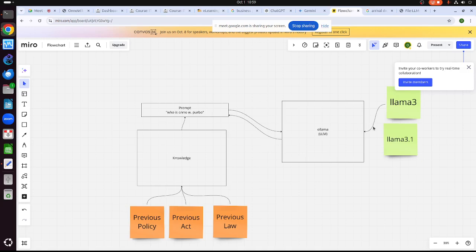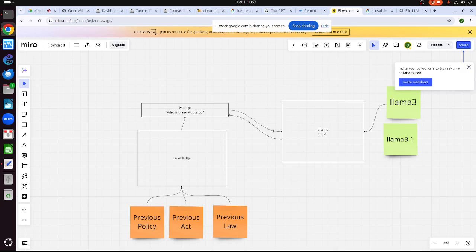So because he can access the huge big machine, he can generate his own model, and within the model he fits all the law, policy, act, all the Indonesian Economic Law, Policy Act. Having that, then when we feed the prompt and submit the prompt to Ollama, it will answer correctly.